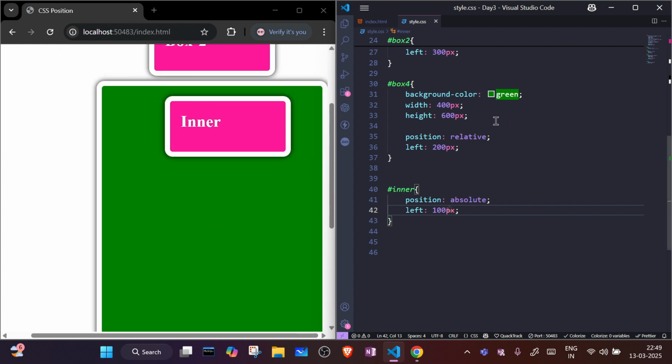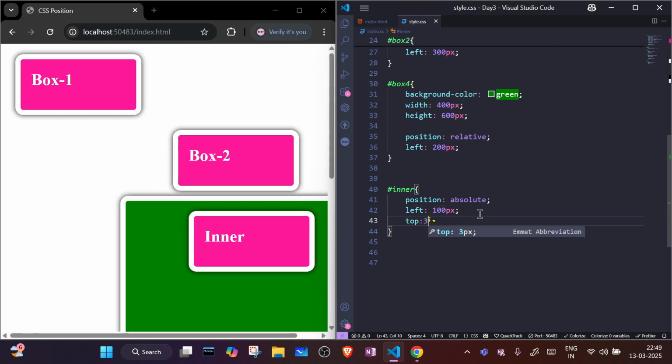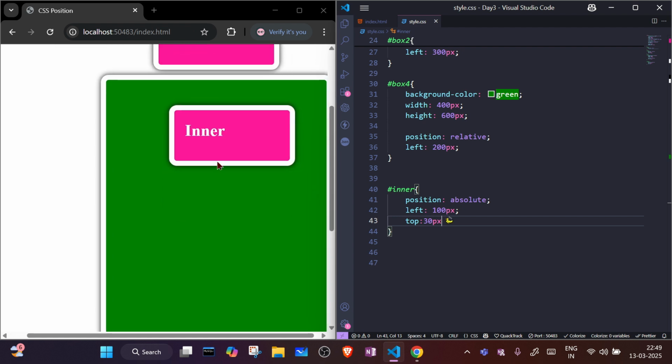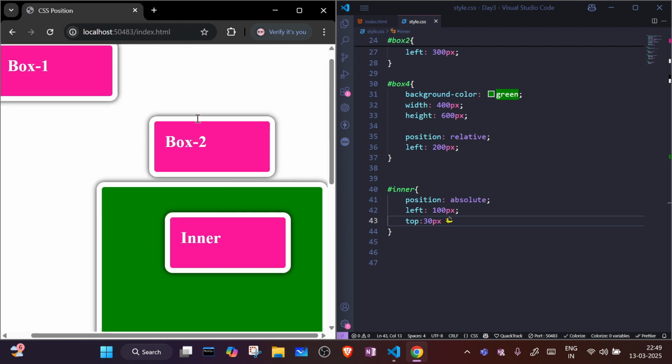It is not considering its border from this edge, it is considering its border to its parent. So if I write top also, like 30 pixel, the reference for this inner element is the parent only, it is considering the parent's height.